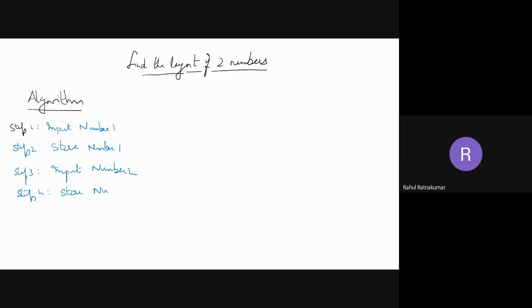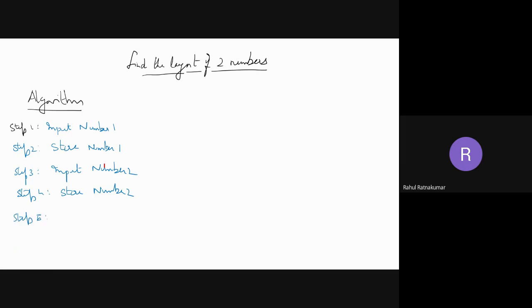Store number two. Then compare. Step five: we can compare number one and number two. Instead of comparing, this is a more top-level instruction, let's check what happens at the lower level.